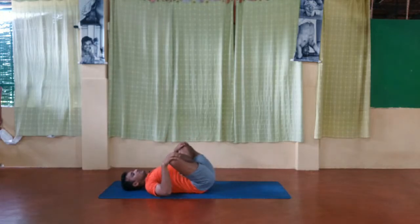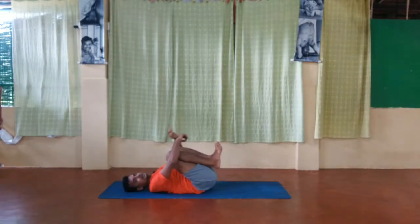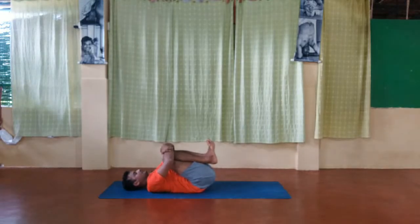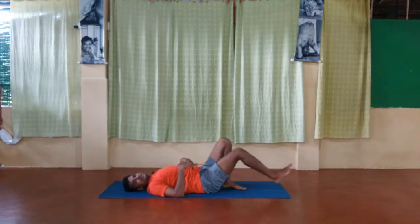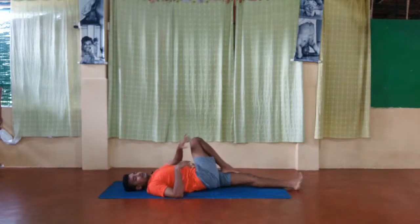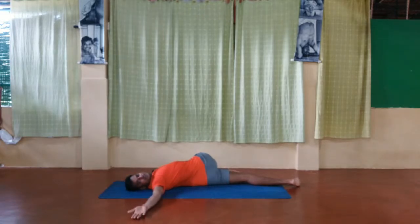Those who are doing with the lotus, they can hug their knees to the chest with lotus, or those who are doing without, they will hug their knees to the chest as Apanasana, Pavan Muktasana with both the legs. The last posture for today, both legs straight down. Then bend your right leg, right foot on the left thigh, and then you twist. Moving and chin looking to the right side.